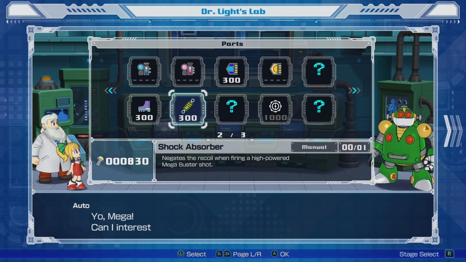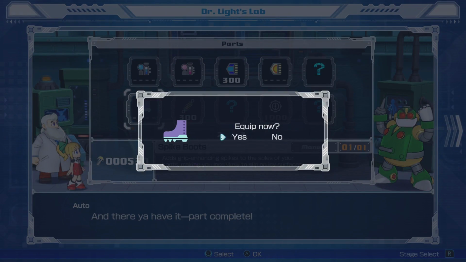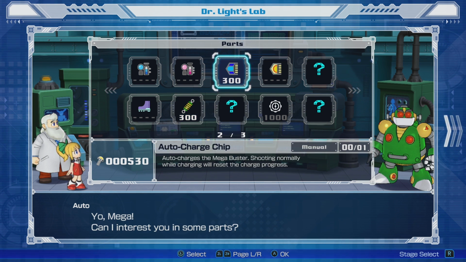All right. Negates the recoil when firing a high power Mega Buster shot. Adds grip enhancing spikes to the soles of your shoes. Ooh, that seems nice on the ice. Yeah. And there you have it. All right, what's the other 300? Negates recoil when firing a high powered Mega Buster shot. And the top one? This one is auto charge the Mega Buster.